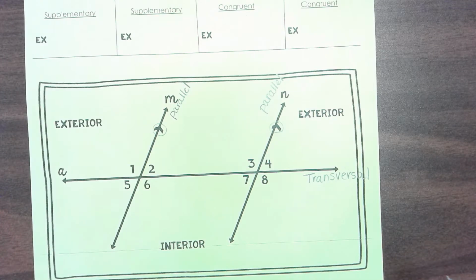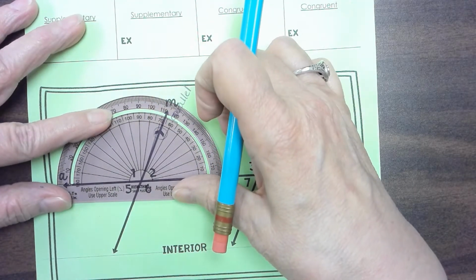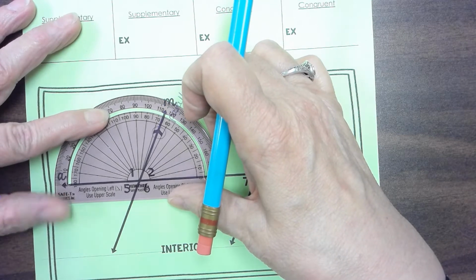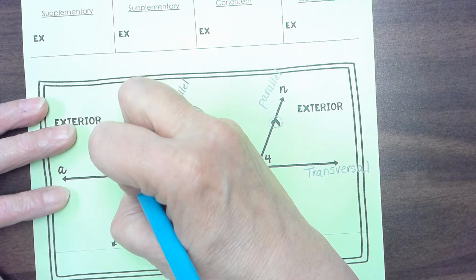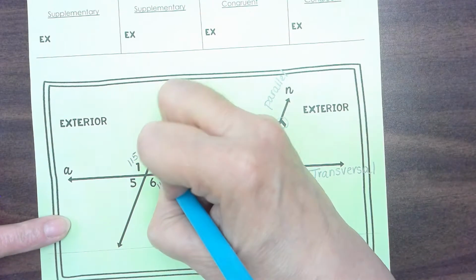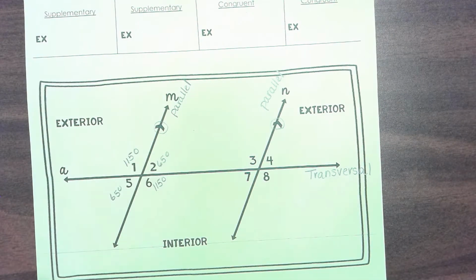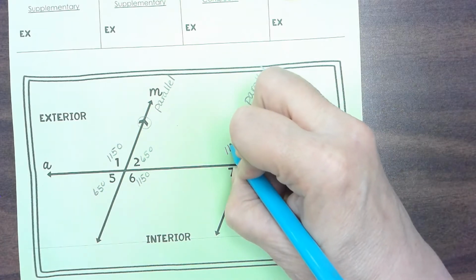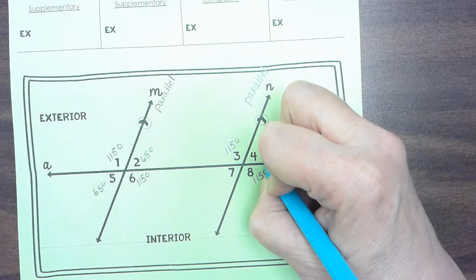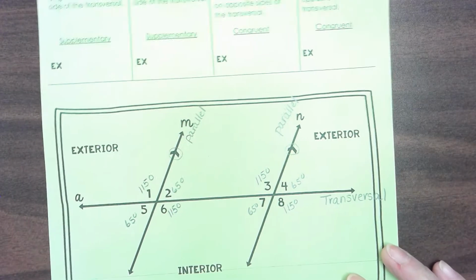So if we go around and do our protractor like we did last time, I'm just going to make this easy, that's about 115. So alternate angles, vertical angles are congruent, so that's going to give 65 there. And just for time of this video, instead of measuring all these angles, I'm just going to put these measures down. If you take your protractor and measure, you will probably come up with these same measures all the way around.